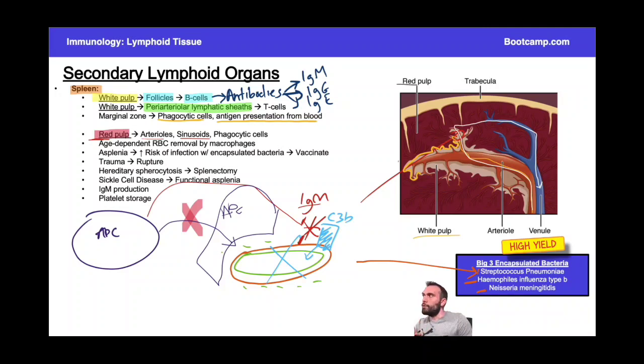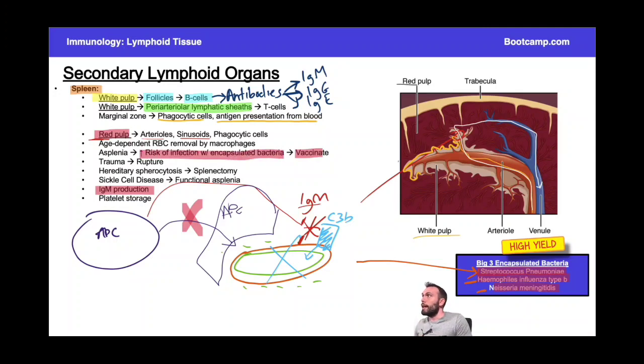If you don't have a spleen, that's a problem, because the spleen is very important in antibody production. In fact, nearly half of the body's total immunoglobulins come from the spleen. So if you don't have a spleen and you have encapsulated bacterial infections, that's a big problem because you can't tag that bacteria for destruction. If you don't have a spleen, you want to be very cautious with strep pneumo, Hib, and Neisseria, so you vaccinate these patients, because we have a vaccine for each of these. The point is that you can vaccinate these patients because they're at increased risk of infection with encapsulated bacteria.